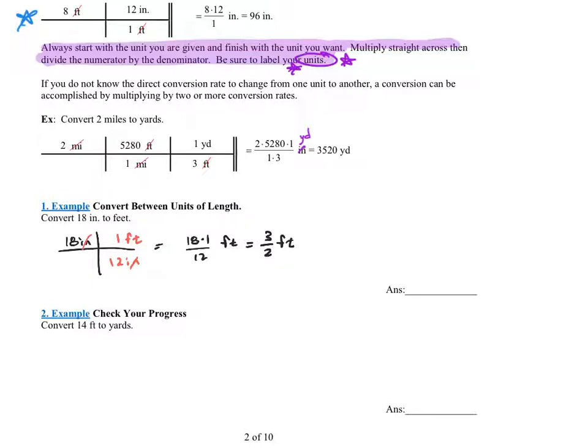So 3/2 feet is what's called an improper fraction. And almost always in mathematics, I like improper fractions. One of the very few times that I like normal fractions, which is called a mixed number, is when it's a real-world problem. If someone said, how long is that board? You would never say 3/2 feet. What would you say? You would say 1.5 feet. 1.5 feet is what you would say.